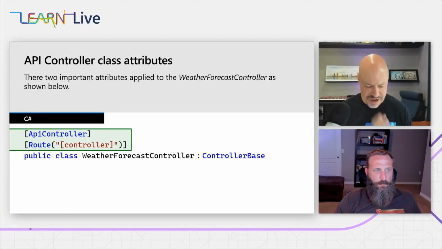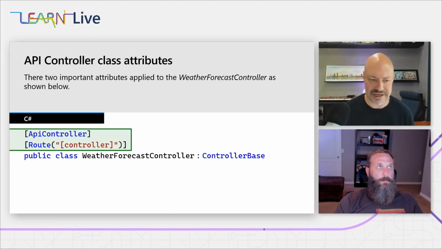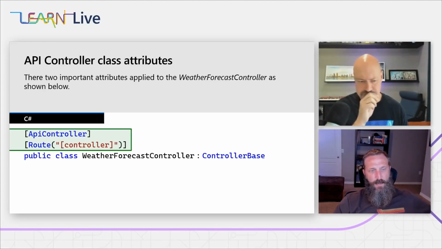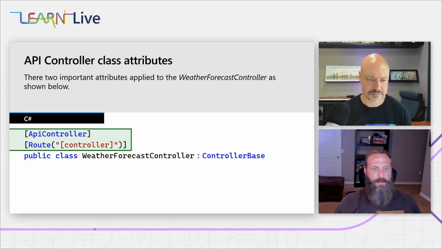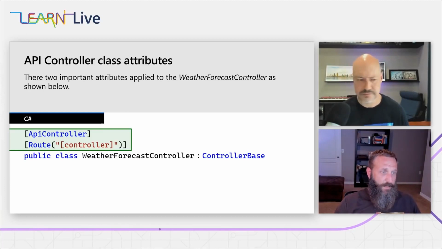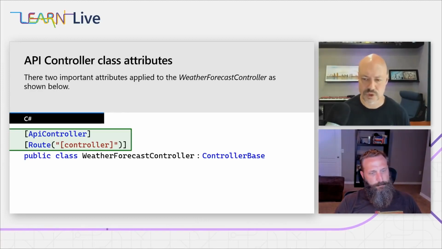We've got ControllerBase, which has methods and things on it. The ApiController attribute is kind of magic too, though, Shane, right? Yeah. The ApiController gives you a lot of base things around return types. If you've ever gone to a website and got a 404 because it's broken, or not authorized, or a 500 or something like that, we have all these types of returns built into this ApiController, so you don't have to add a lot of libraries to make all that happen. It basically says that it is designed for API interaction via the verbs: get, put, post, and delete.